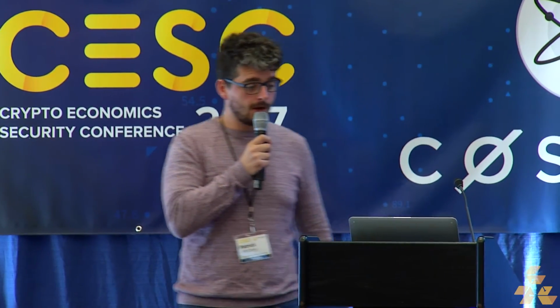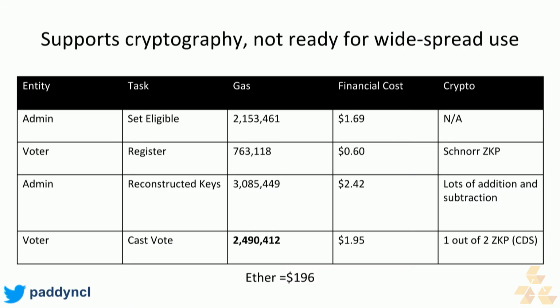The second part of our study was an empirical study. We wanted to know, can we run cryptographic protocols on Ethereum? And this was done in 2016. I've tried to update it: back then Ether was $11 each, and when I made this slide, it was $186. But as you can see, casting a vote required 2.5 million gas. And that's roughly $2. So it's actually fairly expensive to run on Ethereum. And the gas limit today is, I think, 6.7 million gas. So you can fit roughly 3 votes per block.